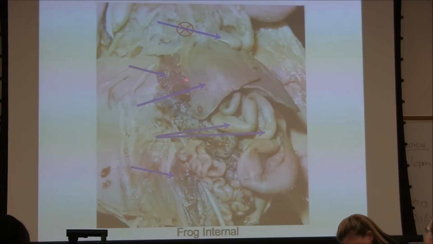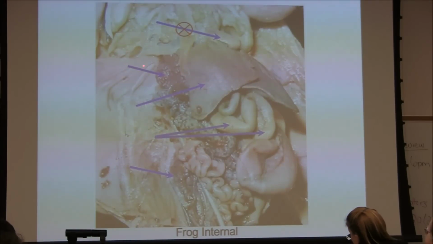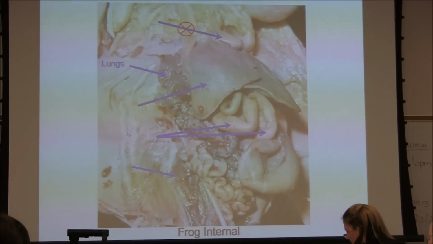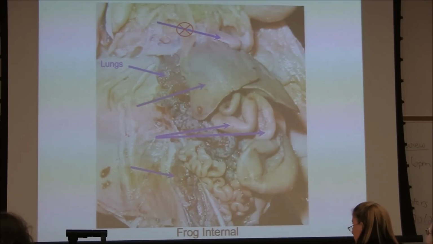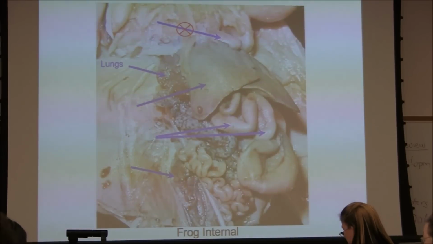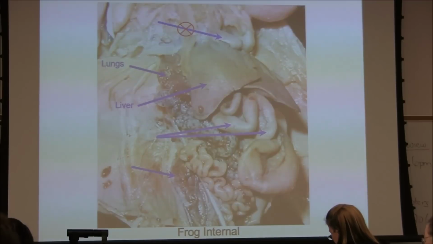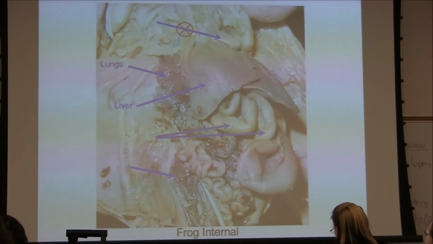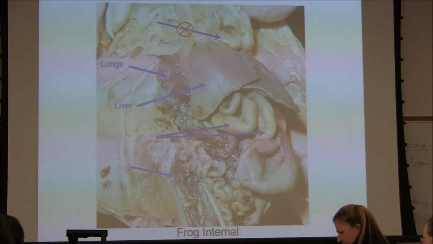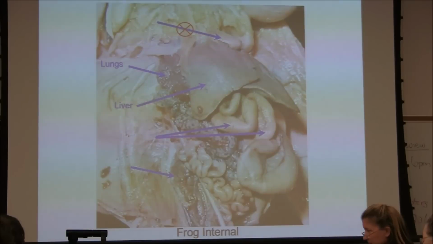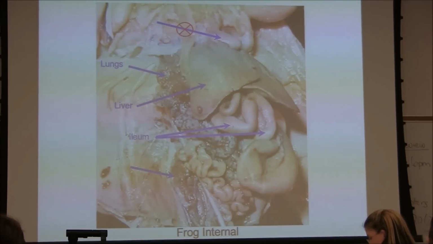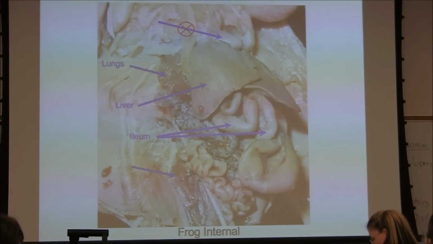I believe we start here. What is this? Okay, well it's the right lung, but it's a lung. That's all you need to know. What is this? Liver. That's your liver. What is this right here? Small intestine. Can you make a guess as to which of the three parts it is? The middle part? It is the ileum.